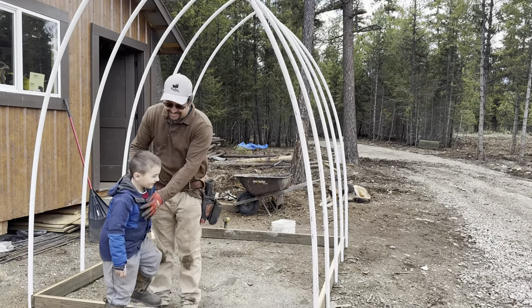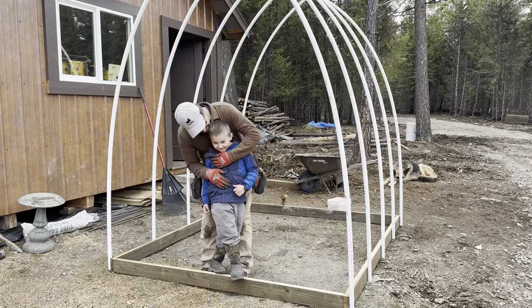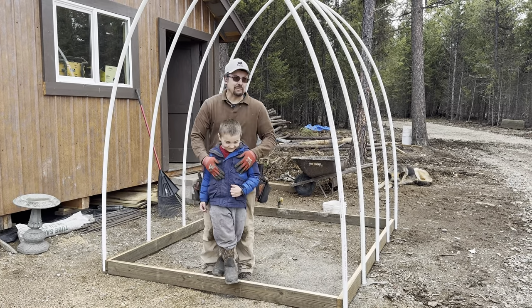I'm gonna miss this little guy next year because he's gonna be in school. And what am I gonna do? Have to work for myself.